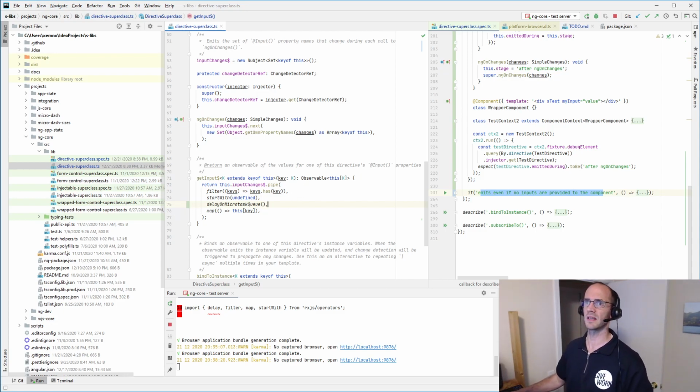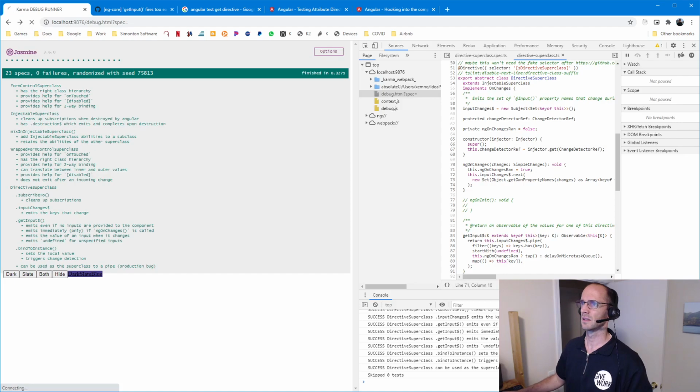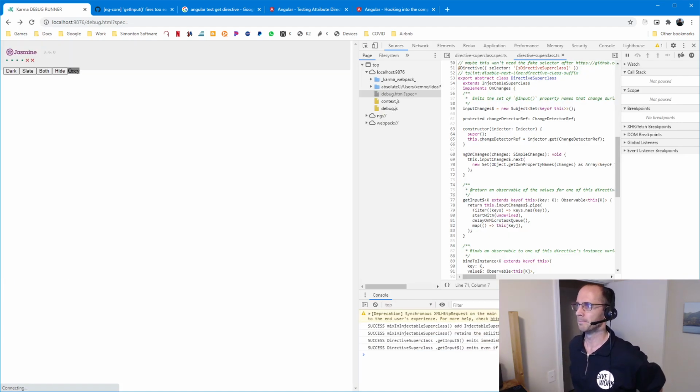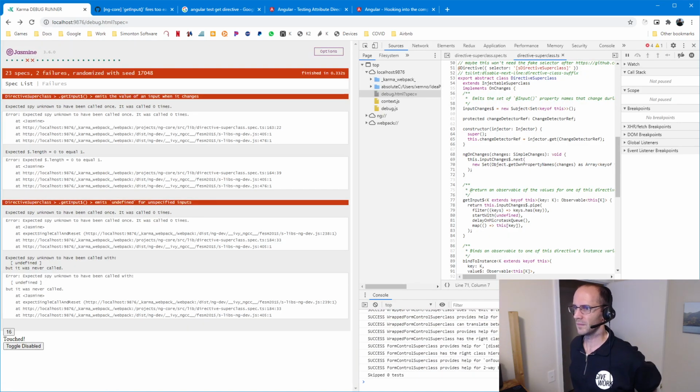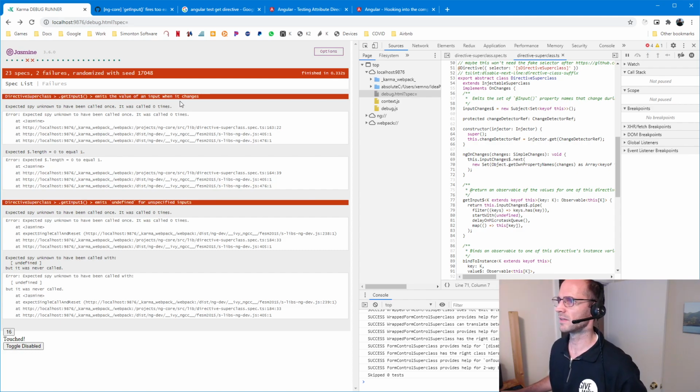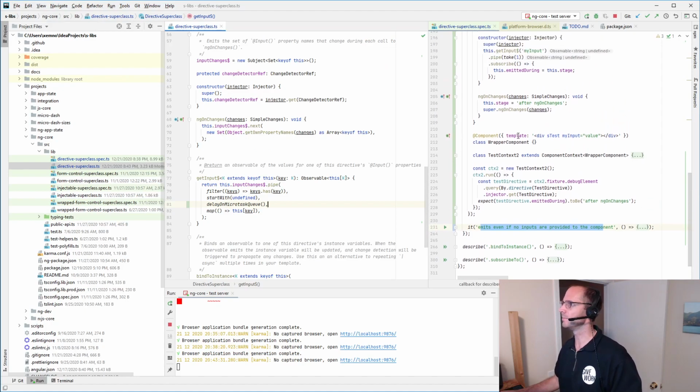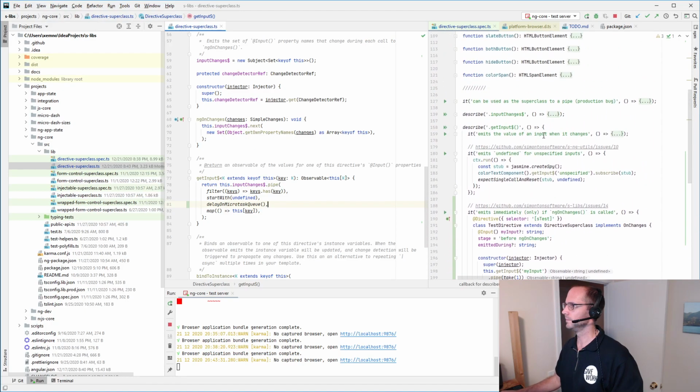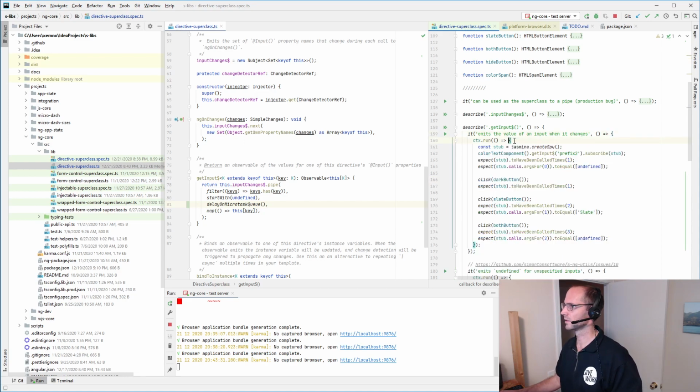And that means that in these tests, I need to think about the way I wrote these two tests. So, emits the value of an input when it changes. Oh, emits the value, this one, sorry.